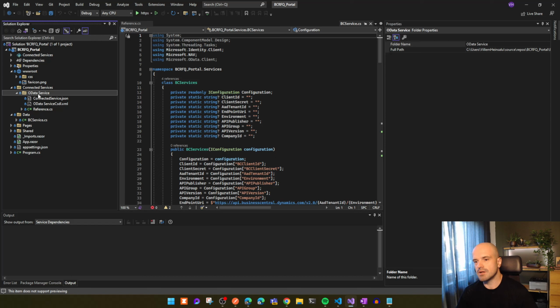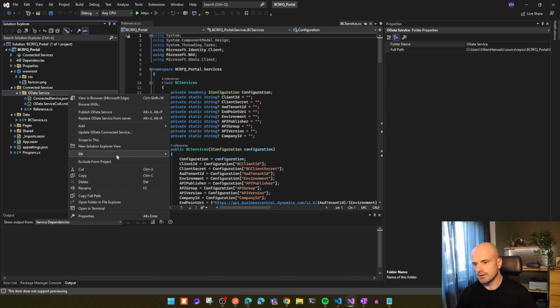Why I do this manually like this is because this Odata service doesn't have OAuth connection support, so I cannot authenticate against this service. If I would use like local Docker or something, I could use automatically. I could query the metadata from the tenant itself. I wouldn't need to save it into a file or anything.